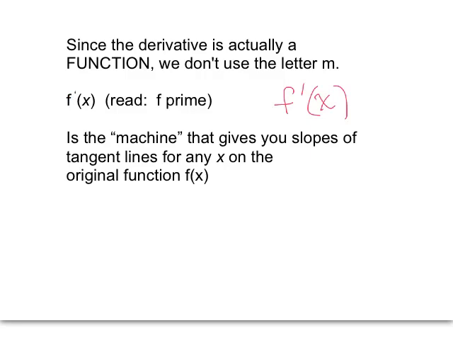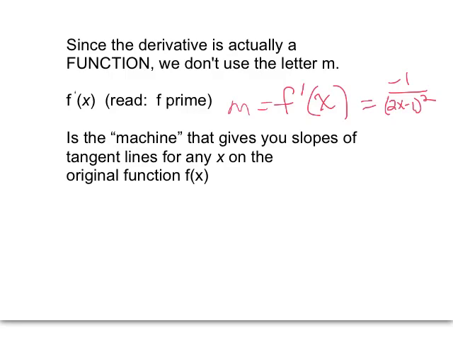That means the derivative. This is a machine. On my previous page, it would have been this: 2x minus 1, the quantity squared. I just changed the a to an x. So we plug in an x value, and it tells us the slope of the tangent on that curve. Okay, the slope of the tangent on the curve is called the derivative.